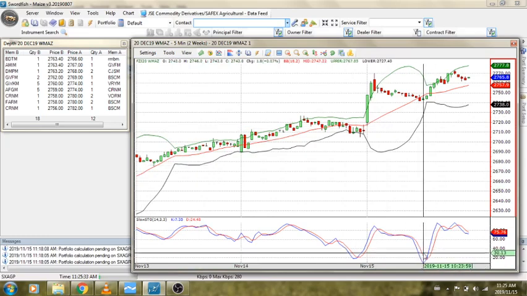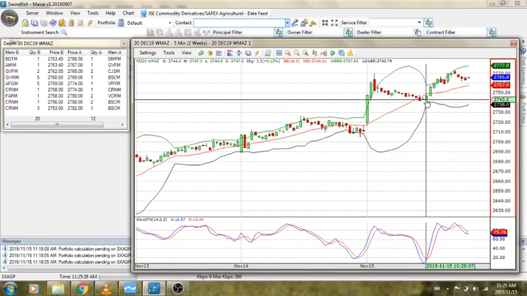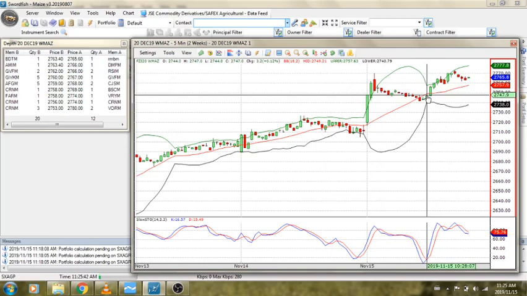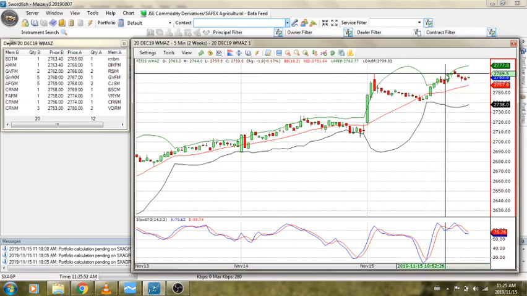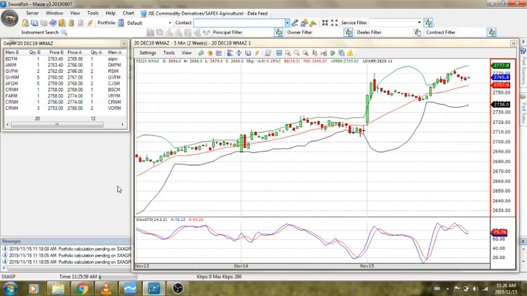Once we saw that the stochastic was oversold here, again you can use the markets and the price action to confirm it. You can wait for certain levels to trigger and to actually confirm that the bars are coming in, and you could have gone long here on, let's say, 2,747, and you would have also made a very nice profit here. You would have made about $15 there, and then the gearing and everything comes in for trading the maize. But on the maize market specifically, and for the 5-minute charts, that's what I use.